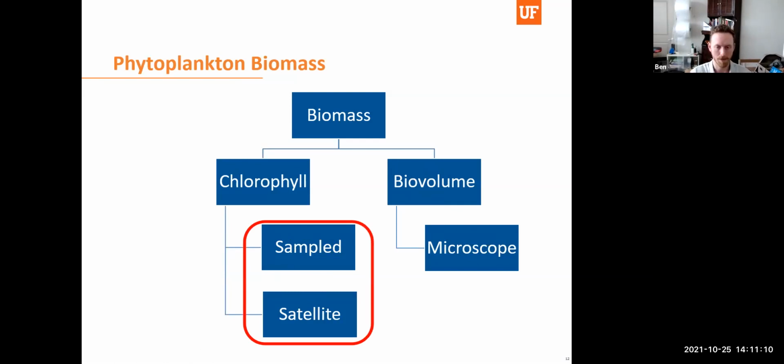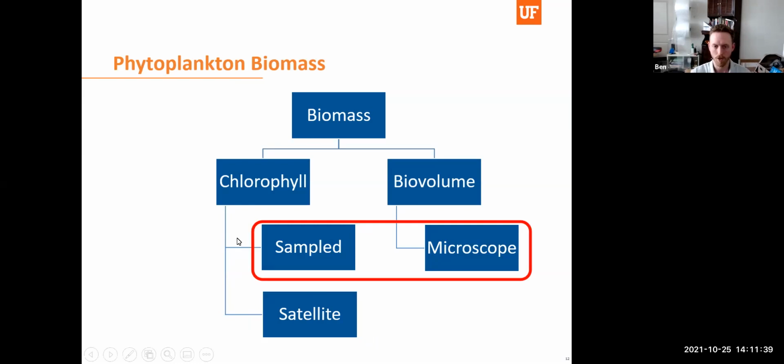And so for the two chlorophyll biomasses, we compared those to see if there was a relative agreement, even though satellite has much higher resolution, both in time but much larger space. We wanted to see if our samples collected a pretty representative seasonal idea of what was going on in the region. And then we also wanted to compare chlorophyll with the biomass derived from biovolume to see if there were some hiccups in the biomass that you would get looking at chlorophyll data versus looking at actual phytoplankton sizes and measurements.